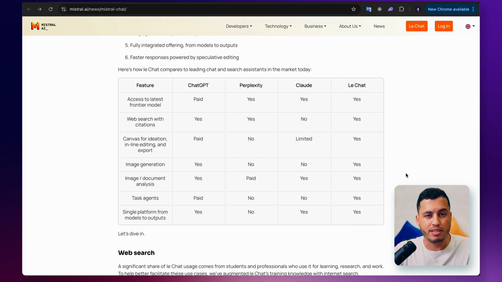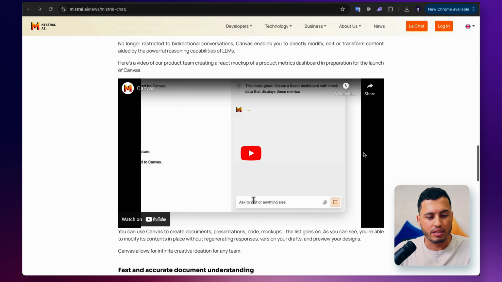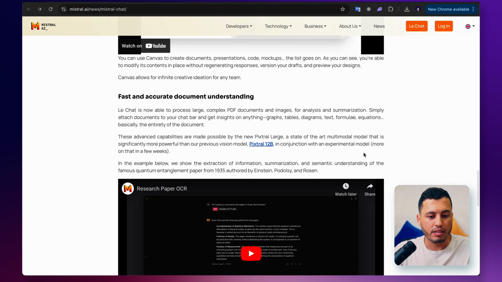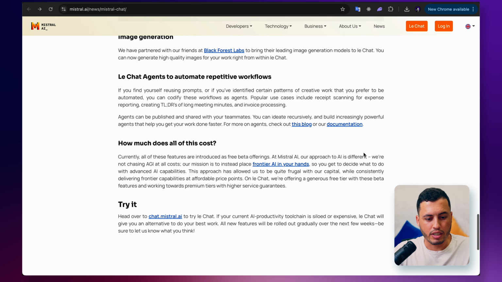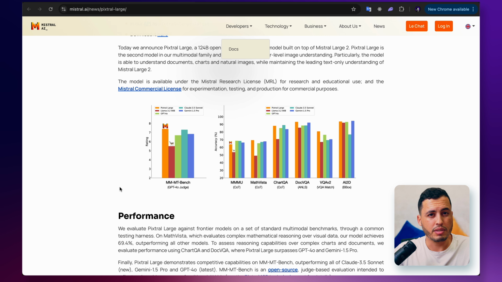Mistral AI has recently released updates to its Chat offering, which comes with many features rarely found collectively on a free plan from competitors, including web search, canvas for artifacts, image generation, document understanding, and more. This chat is based on its Pixtral Large model. It comes at the top of MMMU bench, which tests models' multimodal capabilities, and it's very competitive on other benchmarks as well. So let's take it for a spin.